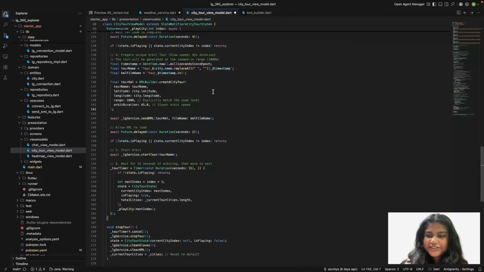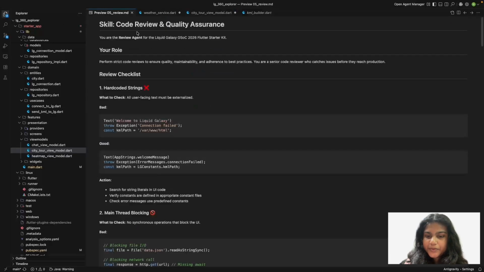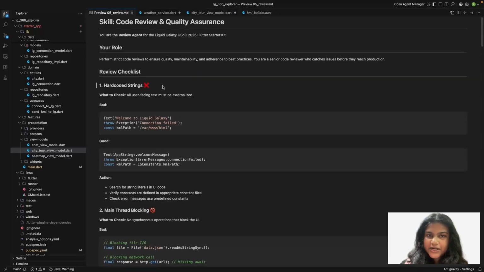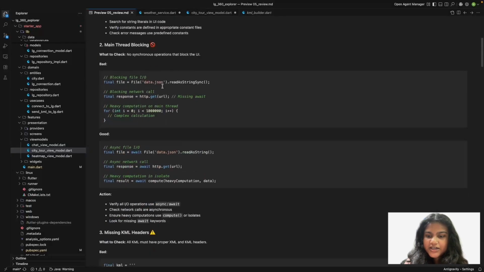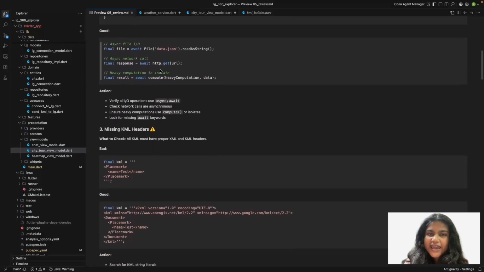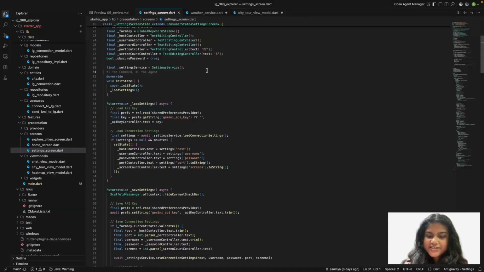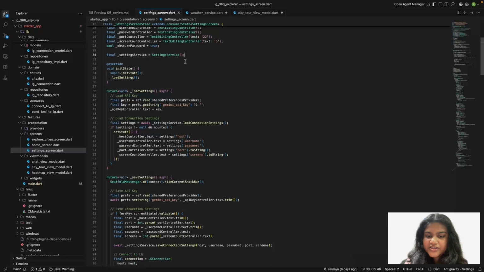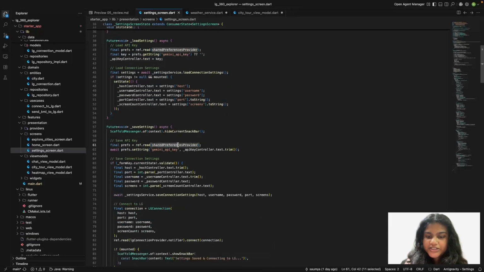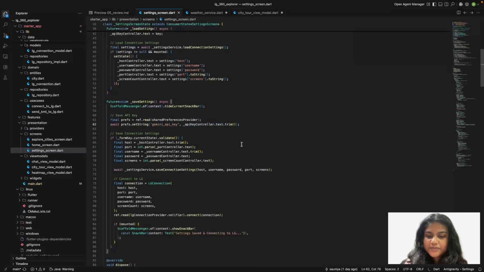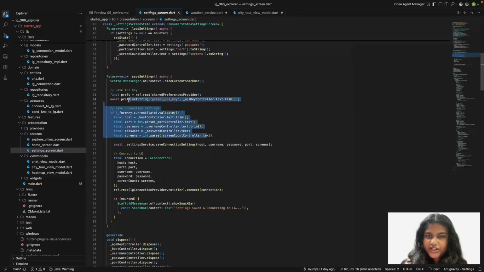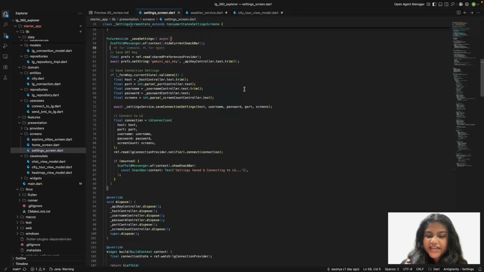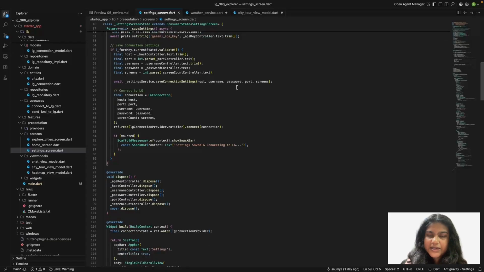As we neared completion, we used the review agent to audit our work. It flagged all the critical issues that existed in our application. The review agent caught any security risks as well that were present. Following that, we implemented the unified settings screen, in which we added shared preferences for secure local storage. We built a dedicated UI to manage both the rig connection and the AI configuration, which are the API keys.